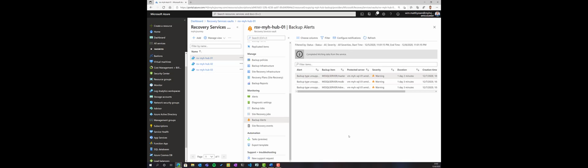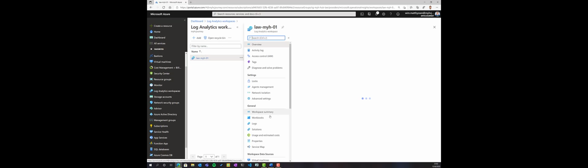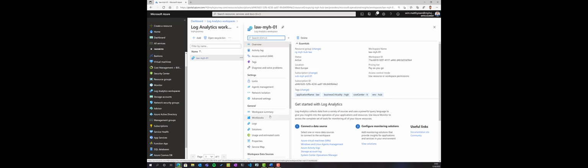You can also monitor your Azure Backup setup with Azure Monitor and a Log Analytics workspace. So let us go to my Log Analytics workspace first. Let's just open it. Why would you use that instead of the built-in monitoring and alerting capabilities? You use it, for example, when your preferred notification channel is not email, or if you want alerts being raised for more scenarios than just the built-in ones.